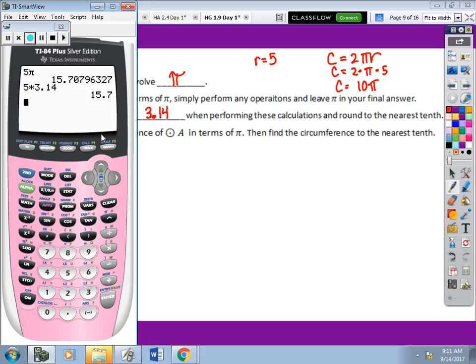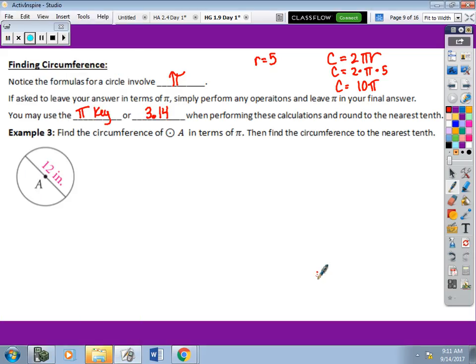All right, so the questions here ask us to first find the circumference of, and you'll see this says circle A, in terms of pi, then find it to the nearest tenth. So we're going to get an answer like this, then we're going to type it in the calculator, so we'll have two versions of the same answer. So finding the circumference, you can again either use your 2 pi r formula or your pi d formula, it doesn't matter. But the 2 pi r one is, if you want to just memorize one, that's the one you want to memorize. Practice use more often.